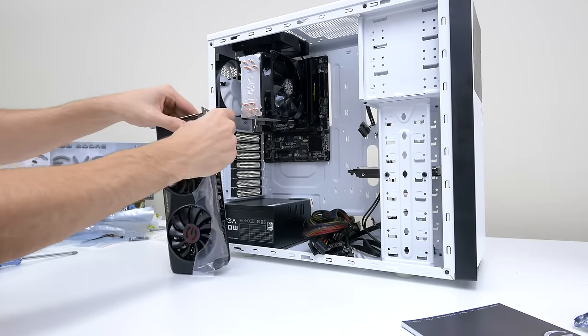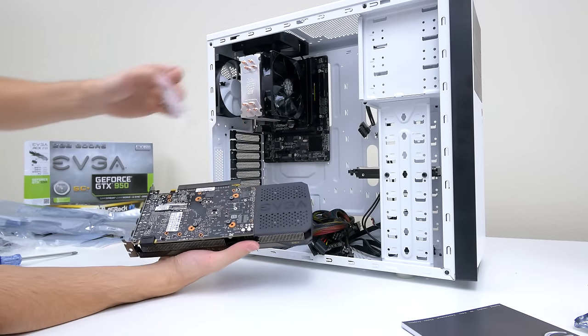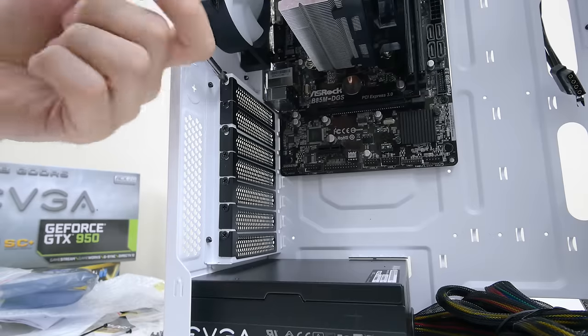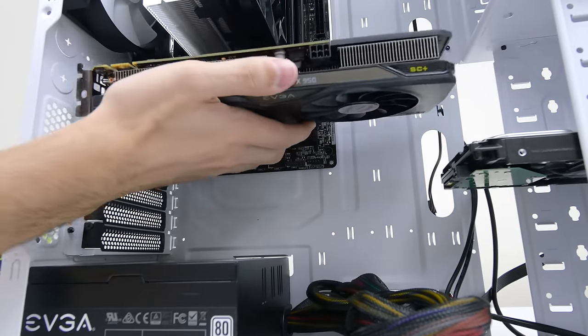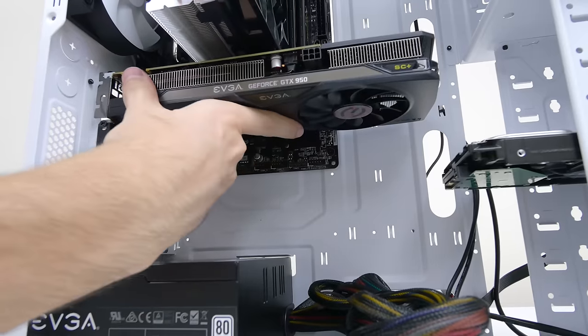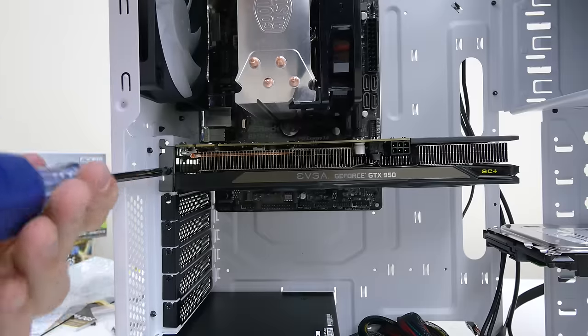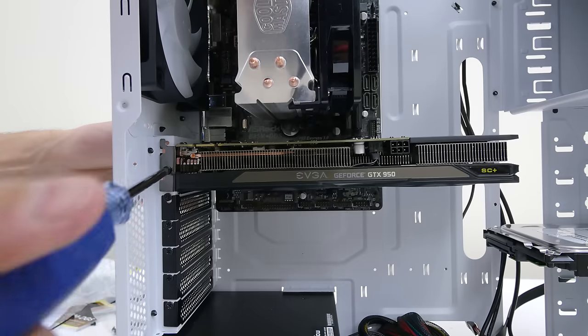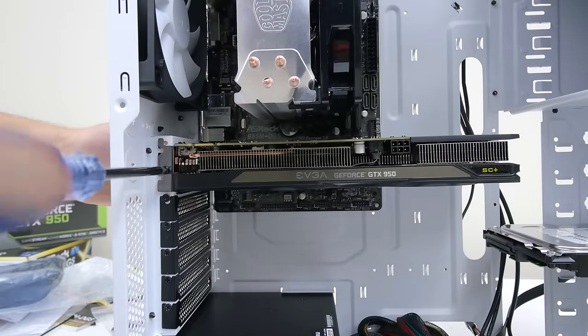Last part we are installing is the GPU, but first we need to remove the top 2 PCIe brackets. If you're installing 2 GPUs, you need to remove the top 4 instead. Grabbing the GPU from its side, make sure to align the notches on the slots with the notches on the card before you insert it in. Make sure to apply some force to snap it in place. After it's fully seated, grab one of the screws you removed from the PCIe bracket and install it back on the second row to secure the GPU in place.